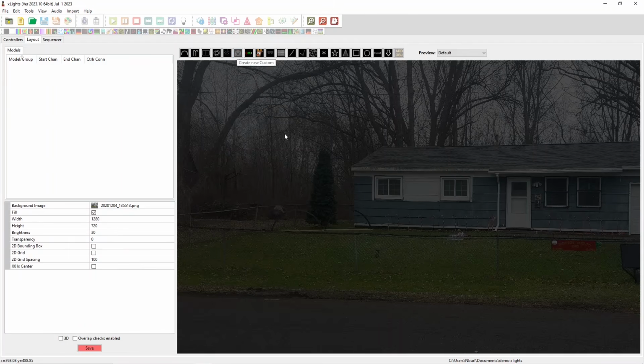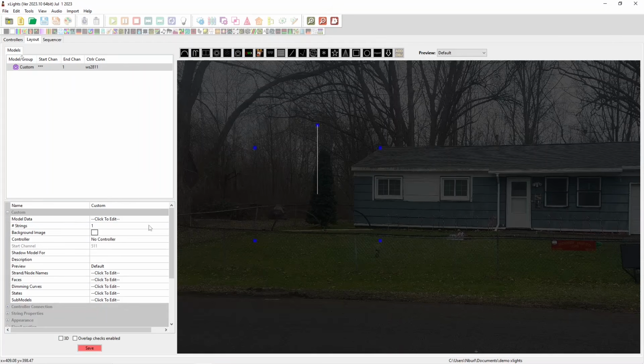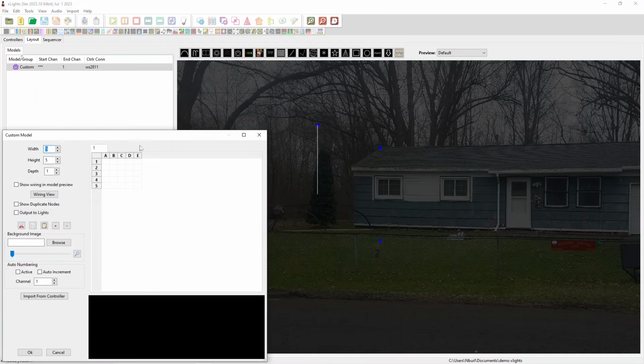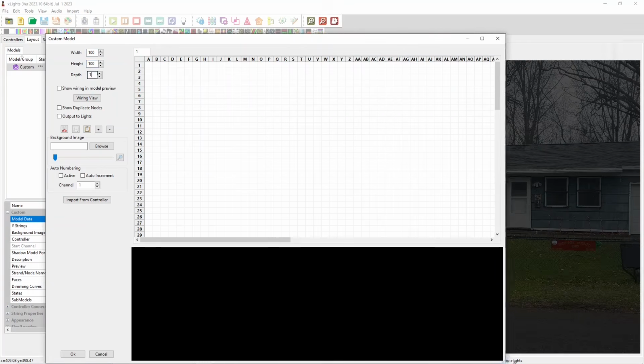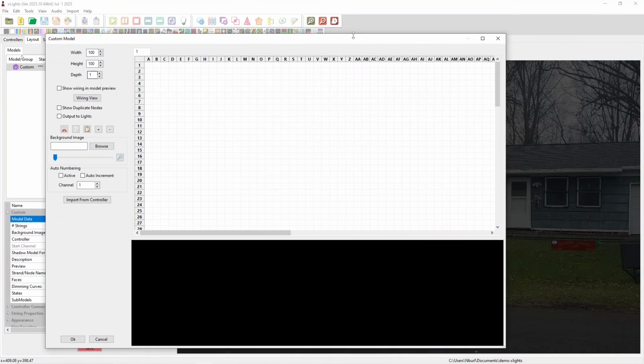Next, we have the custom one. When you drag this out, it doesn't make anything. All this is if you want to make your own custom prop, you click the model data right here, and then you basically select these little dots, which pixels you want to light up. So let's make this like 100 by 100 scale size. Let's see, and we make this a bit bigger. Let's make this the full screen so we could see it.